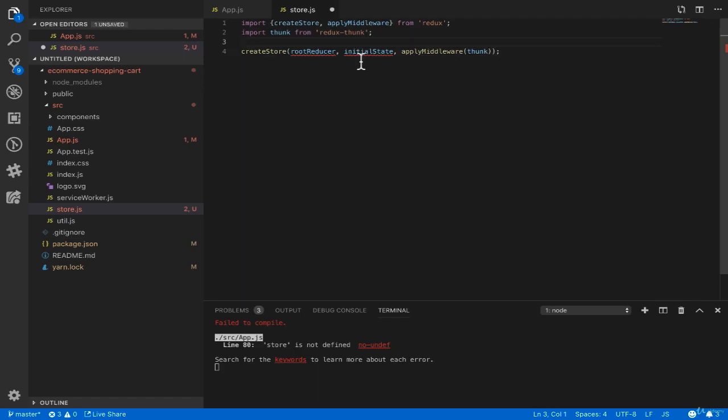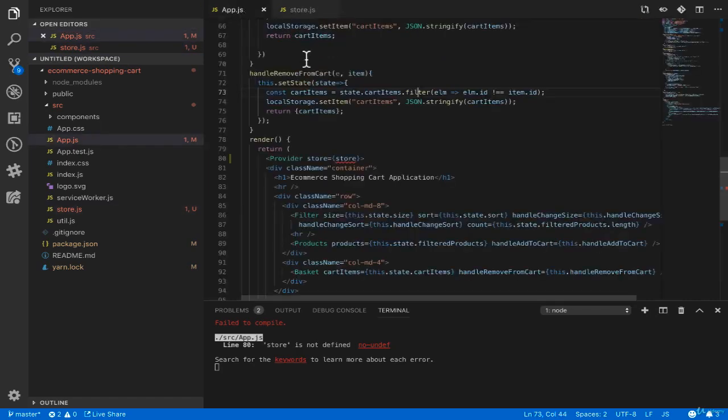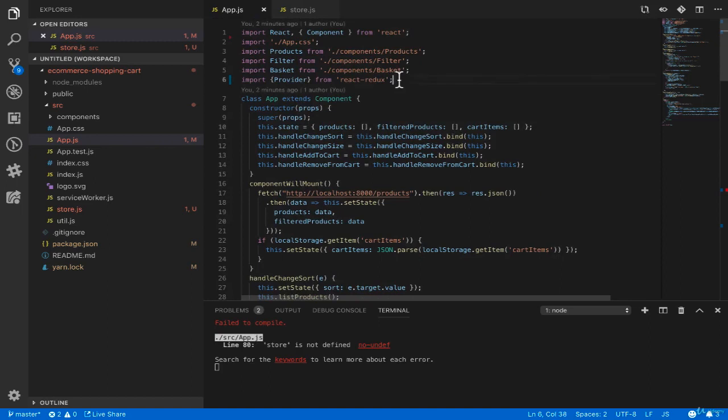Let's define initial state, which is the empty object. And we need to define root reducer too, but before that, let's import store here.